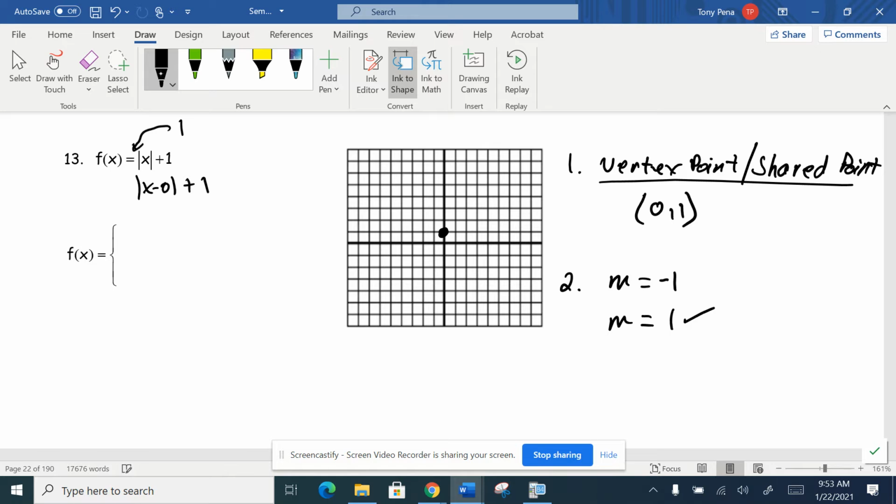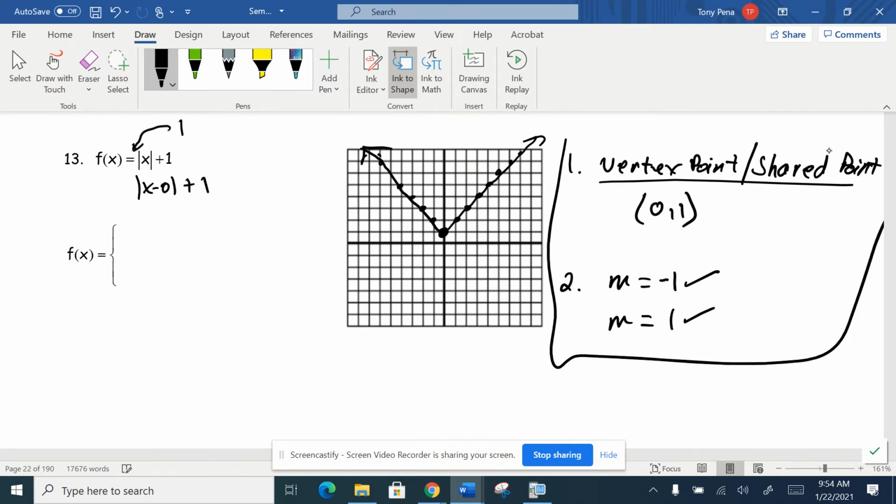So same thing we would have just done. Let's count the positive one first. We're going to go up 1, right 1, up 1, right 1. And we get that line. If we count off the second one, again, don't go down 1, right 1, because it's going to make us open right. We want to open upwards, go up 1, left 1, up 1, left 1. And then this should be our graph. Okay? Good. When I now go to write that equation, we're just going to use these two things.